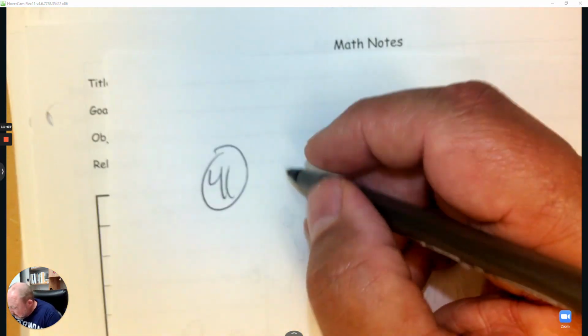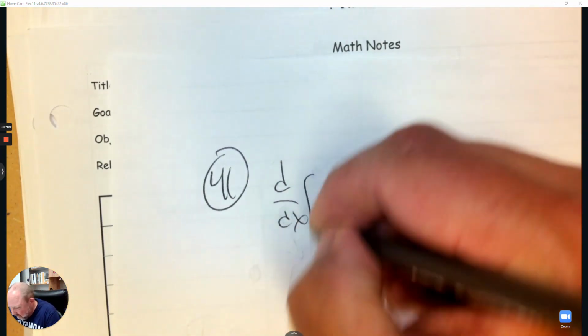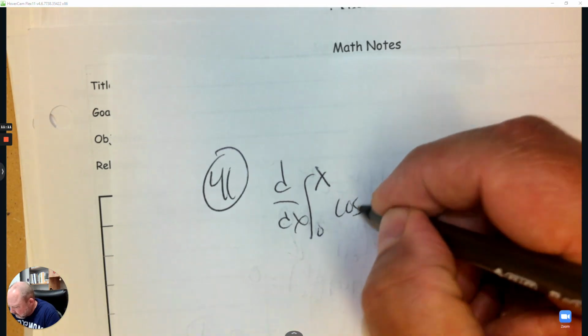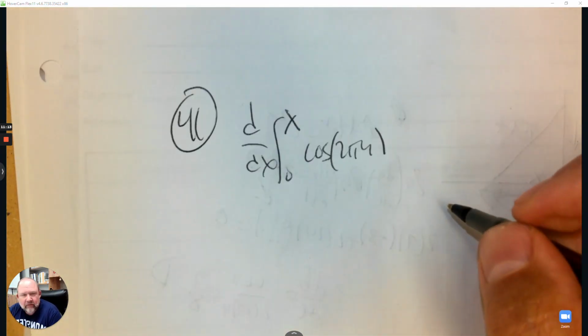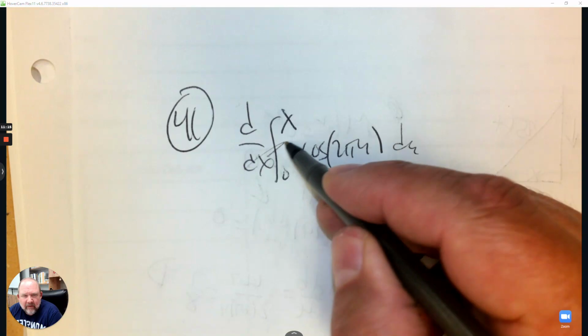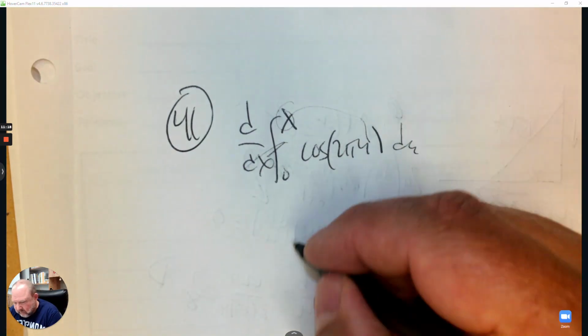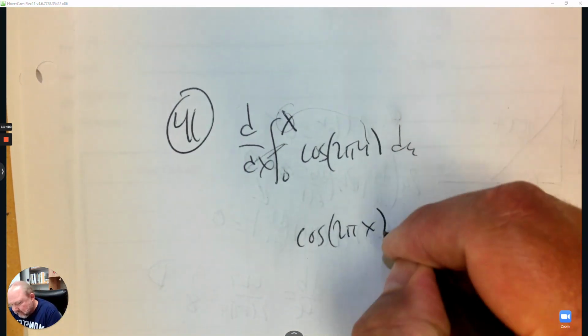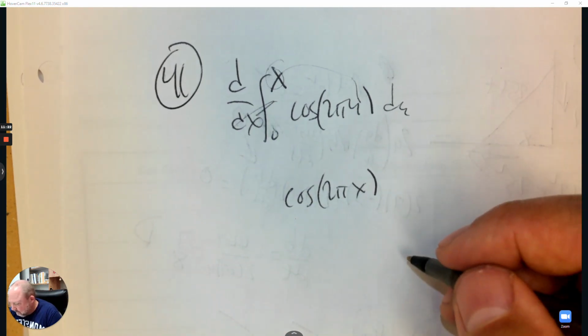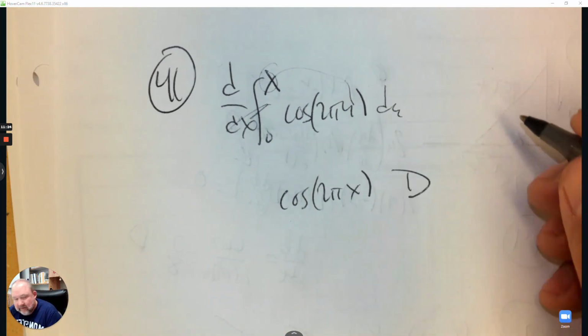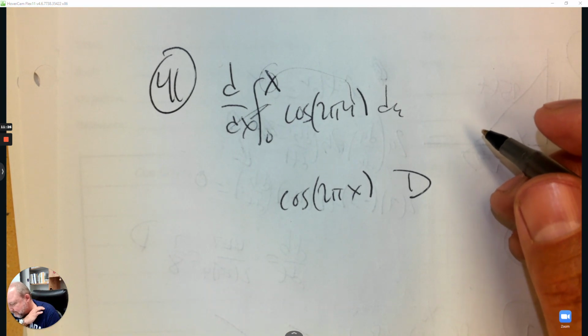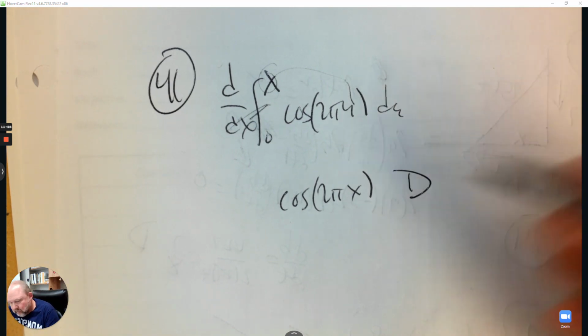This one, the derivative and the integration, you're going to look at it first, right? Do your best. What do you think? Then watch it. Try your best. These cross out, right? And this just plugs in for x, so it's cosine 2 pi x, and that's it. The answer is D. It's just a substitution question. 44.